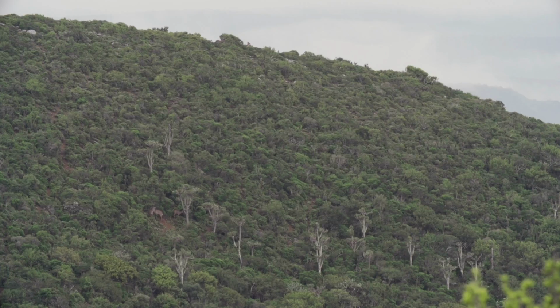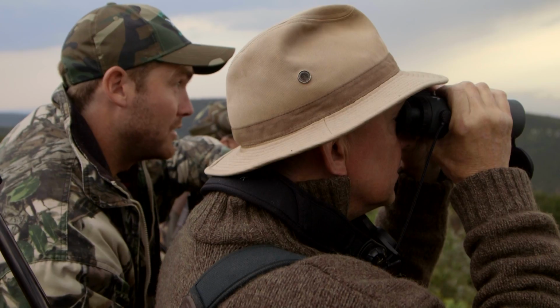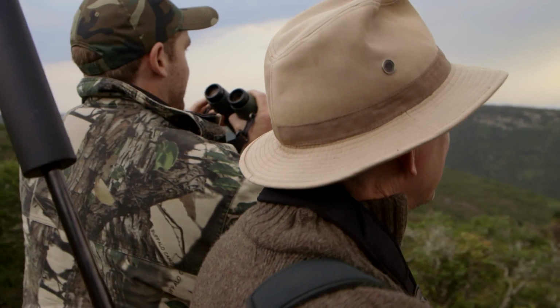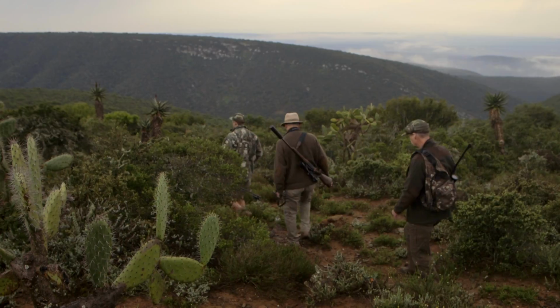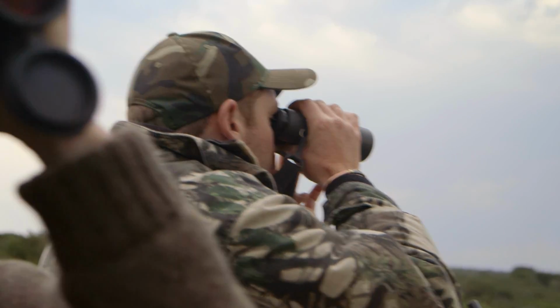We start our hunt for the large, iconic kudu in the mountains in Eastern Cape, where the males with their long spiral horns are the rulers of the peaks and the dense vegetation, which renders impossible any attempt at silent advance. So the only useful approach is to set off quietly on the winding gravel roads and scour the landscape for the shadow of a large ear or the tip of a twisted horn.